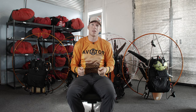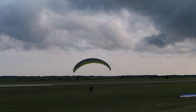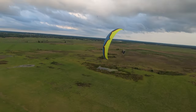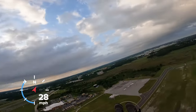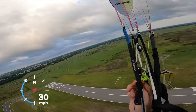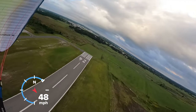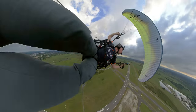Speed bar is primarily used in paragliding, and most paragliding wings don't come with trims. The reason is that they're flying in turbulent conditions, and the wing's safest configuration is trimmed in — so they want to get back to that safe configuration very quickly by just releasing the speed bar. As paramotor pilots, we're out flying in the premium time of day when it's perfectly smooth and calm. Maybe you've got an LZ where you need to get up and out quickly. That's a good use for speed bar, along with active piloting to control pitch oscillations, or simply wanting to go fast.